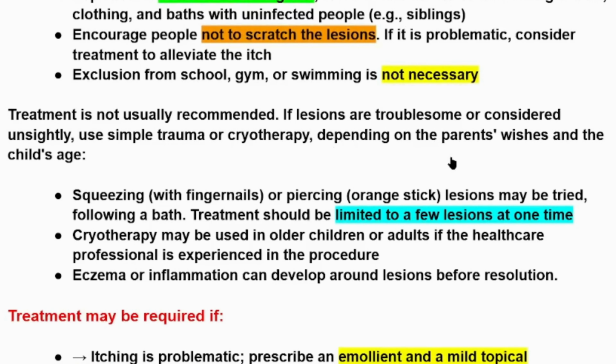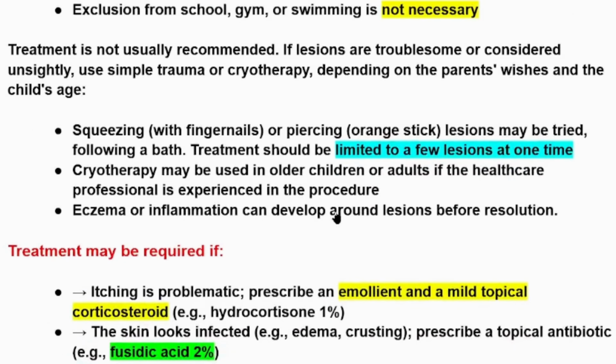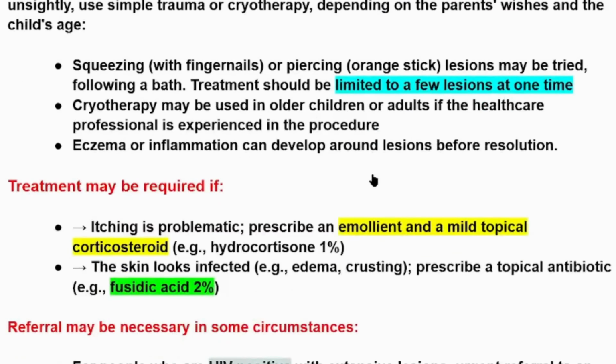If lesions are troublesome or considered unsightly, use simple trauma or cryotherapy, depending on the parents' wishes and the child's age. Squeezing with fingernails or piercing the lesions with an orange stick may be tried following a bath. Treatment should be limited to a few lesions at one time. Cryotherapy may be used in older children or adults if their healthcare professional is experienced in the procedure.